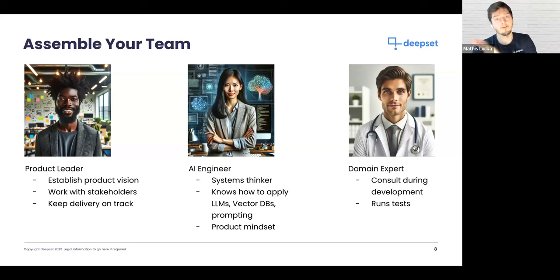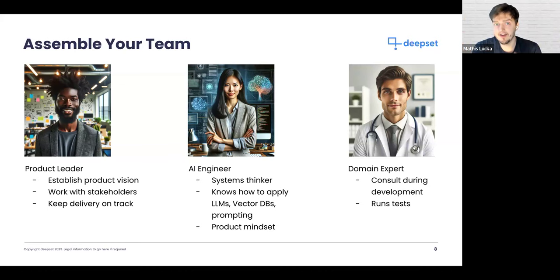So if you're looking around in your organization, like who's the right AI engineering team? Who do I want to pick? Pick people who have actually shipped real applications to end users, who have delivered value before. That can be a data scientist, but it can also be a software engineer, a product engineer who has a knack for AI and upskilled in that area.